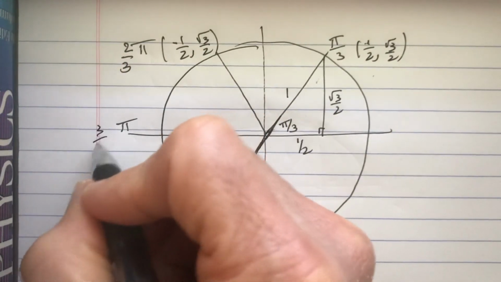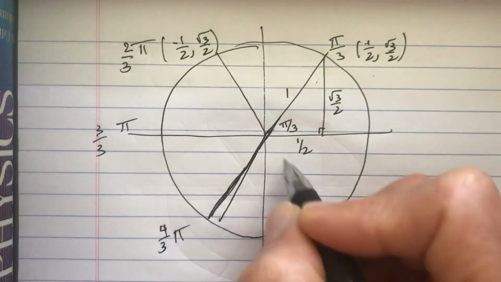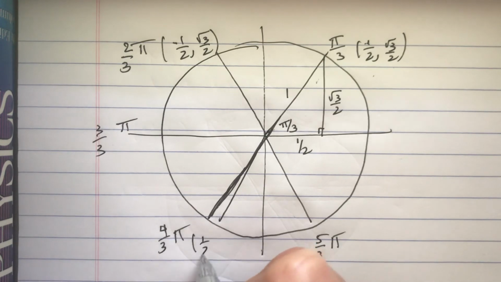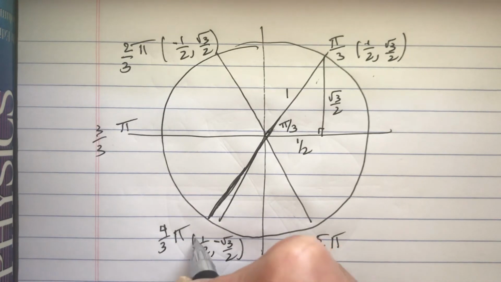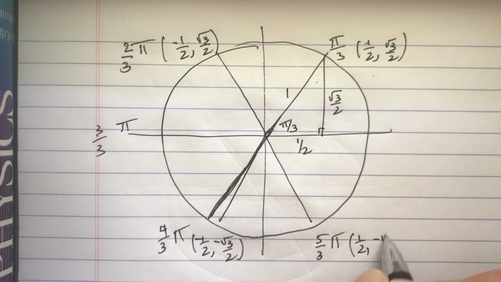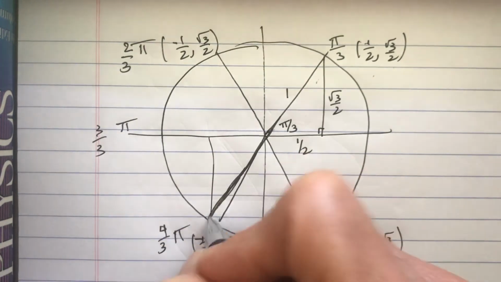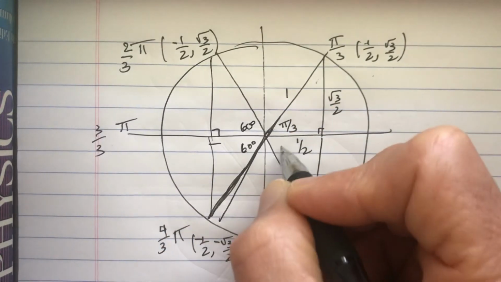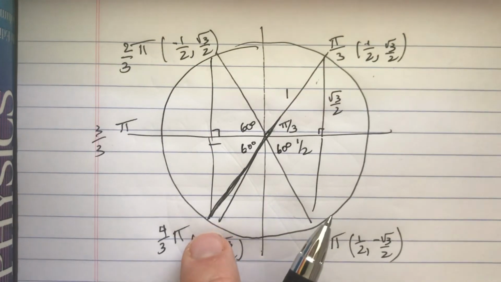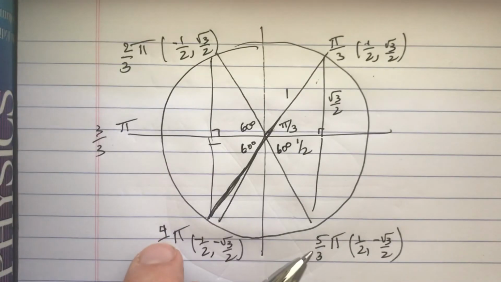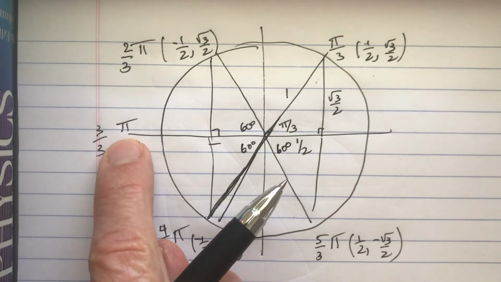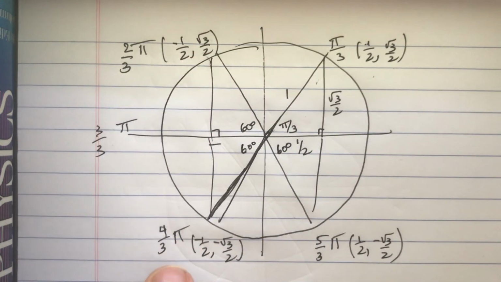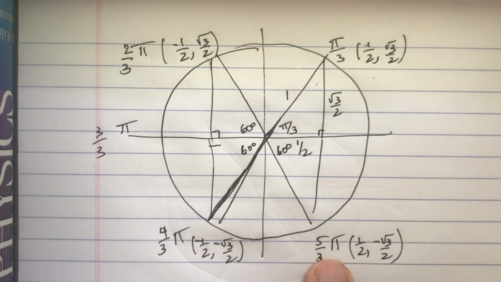Okay, here's 2/3. This should go all the way through in a straight line. 2/3, this is 3/3 pi. Then we get to 4/3 pi, 5/3 pi, we're going to have the same coordinates, except we are going to adjust for positive and negative depending on the quadrant in which this lies. All of them have the same triangle with a 60-degree reference angle, or pi over 3 is your reference angle. All the same triangles. And so when we find the reference angles, we refer to the x-axis, not the y-axis. All right, so we can get these guys here, and this will tell us then what cosine of 4/3 pi is, or sine of 5/3 pi, and all those things.